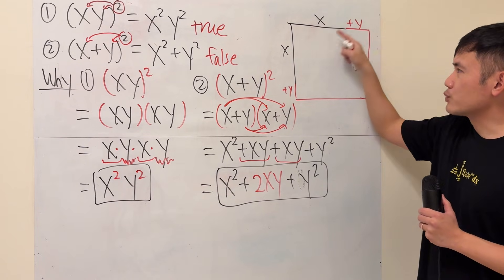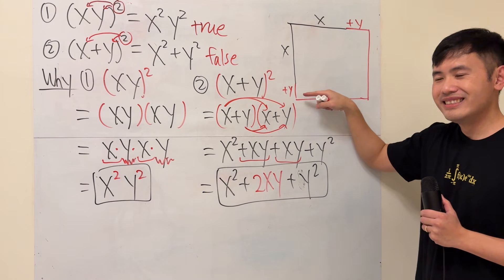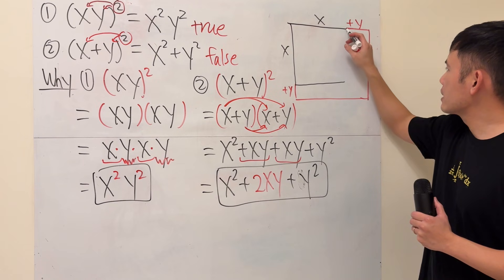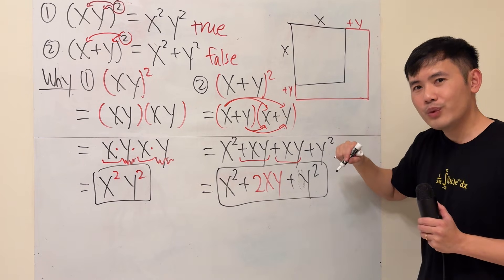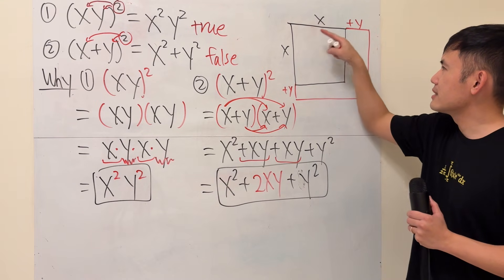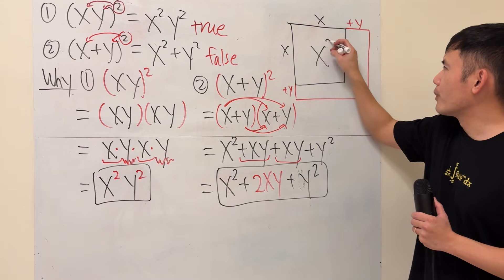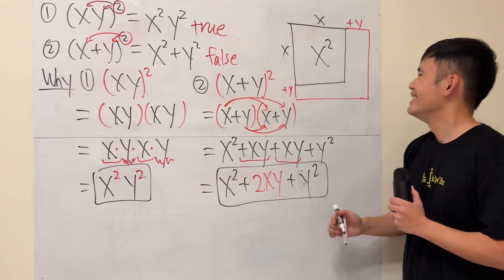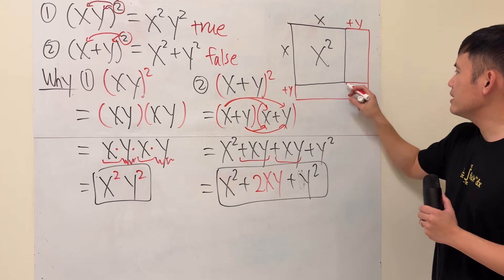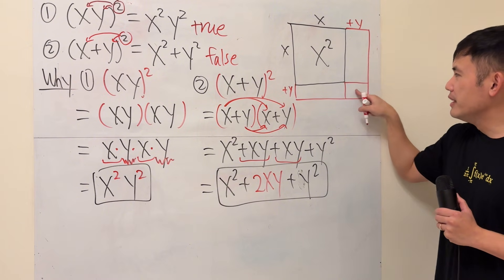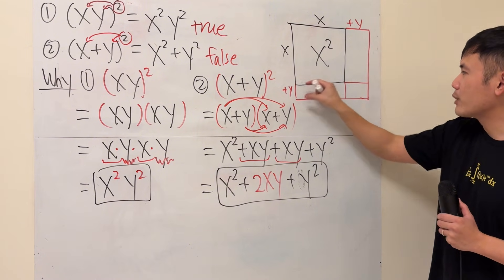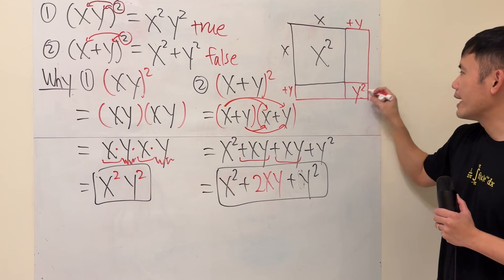This side is x plus y. So is this. And in fact, this is x. That's x. I can draw the square right here. Now, what's the area of this square? It's just x times x. And that's x to the second power. Namely, x squared. And then, if you finish the cuts like this. Extend it. Extend it. This much right here, it's a square. Because this right here is y. That right here is also y. So the area is y squared.